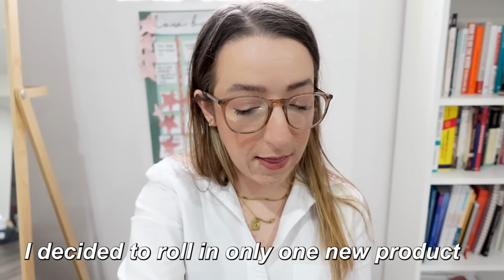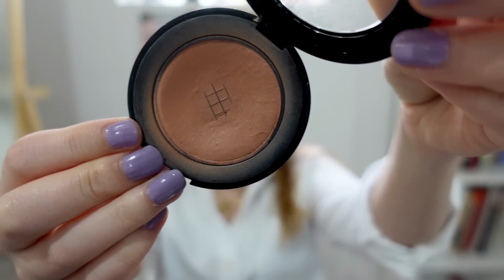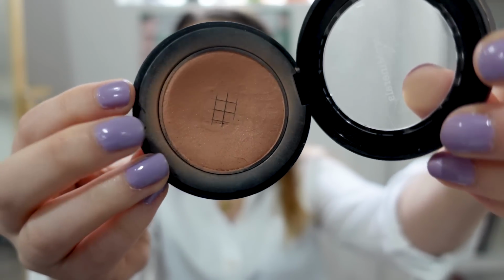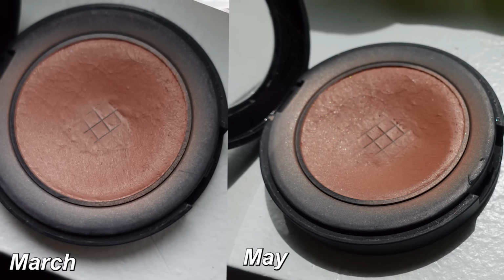All right. Next up is my blush, and I feel like we've been making good progress on it. Here we go. I use this a lot. This has become my everyday blush, and I hope the progress photos will show just how much I've been using it. Now that I look at it, I'm like, man, is it really making a difference? Oh, can you see a difference? I hope so. Either way, I love this.